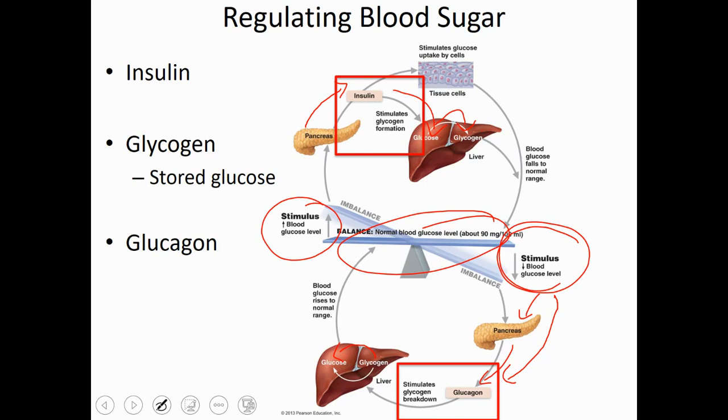Right now, diabetics, people that are having issues with releasing enough insulin, they need to get insulin injections sometimes, or if their body cannot produce glucagon, or their blood sugar drops regularly, they may need fruit juices or some type of sugary substance to get into their bloodstream to then raise their blood sugar back up.